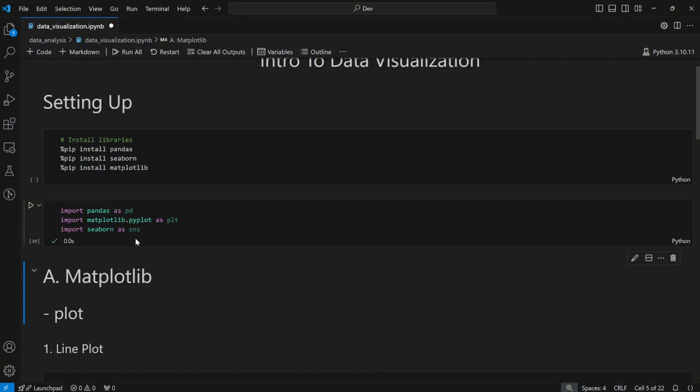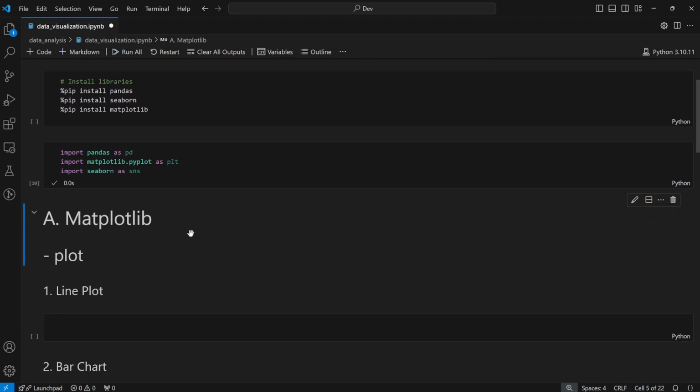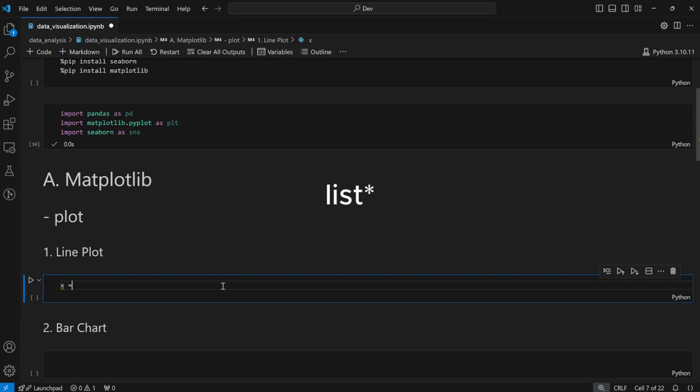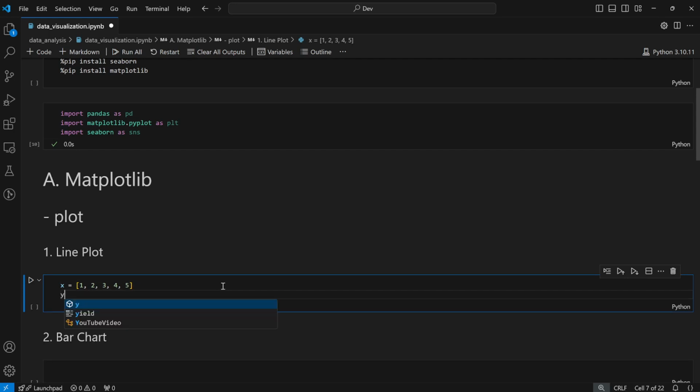Those are just standards. And like we said, we're going to start with Matplotlib, looking at the function plot. The first kind of plot we're going to look at is the line plot. To display this, I'm just going to generate some fictional data here. I'm going to create an array and call this x, and in this array, I'm just going to pass in some fictional values. Let's say 1, 2, 3, 4, and 5. And I'm going to create a second one and call this y. You can look at it as our x and y axis. And I'm going to put in some fictional data as well: 2, 4, 6, 8, and 10.